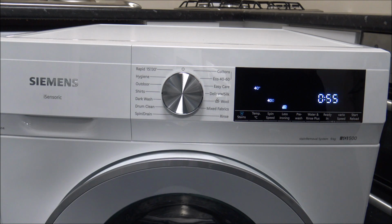And what that enables you to do is to take the clothes out at the end of the wash. Clearly you're not going to take them out early. But if you take them out at the end of the wash and combine it with the less ironing option, it really reduces the amount of creasing that you get within the shirts or blouses. So that's again a good option that I have tried before on another Siemens appliance, and it does work really well.